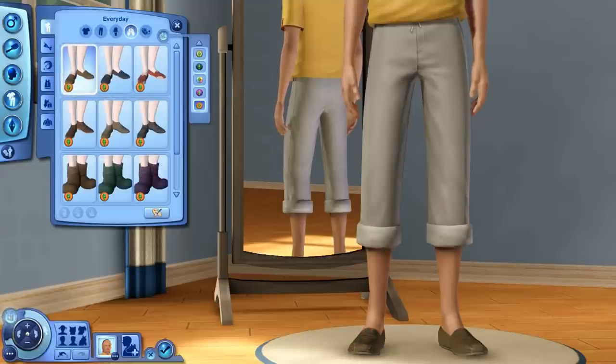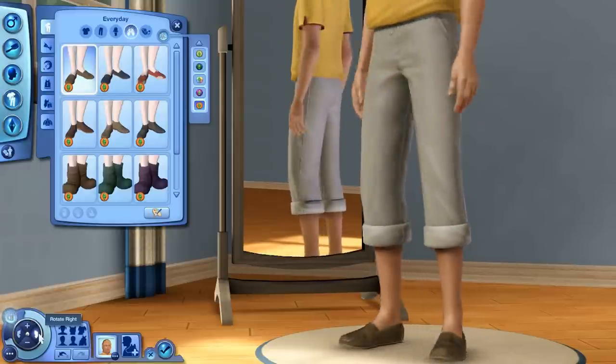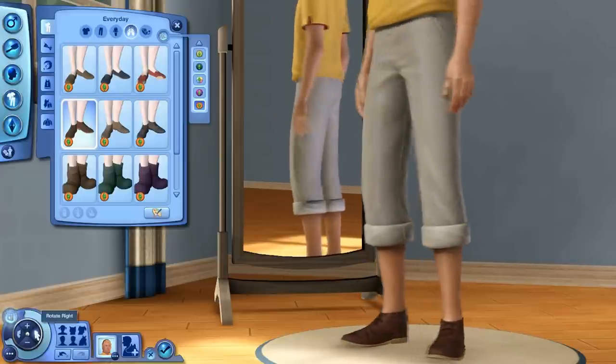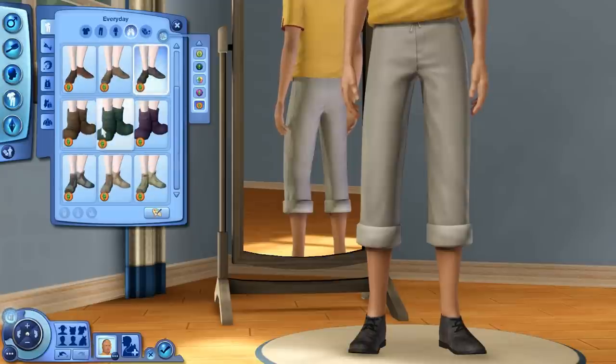So basically, it's the same shoes from the females for the males, which is kind of awesome that they're kind of unisex. And again, for me, it looks like boat shoes. That's where I get it. I was going to buy a pair a couple days ago, so that's why I see it. And I actually really like these. I would totally buy these in real life. Dang. Sometimes I just want Sims clothes.